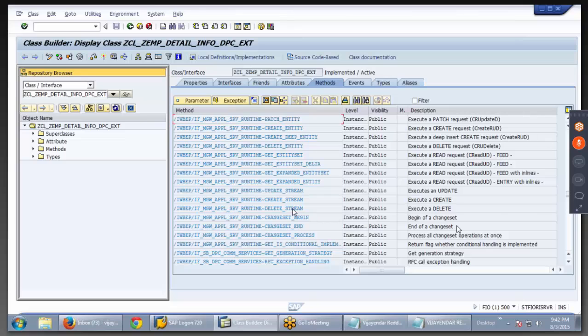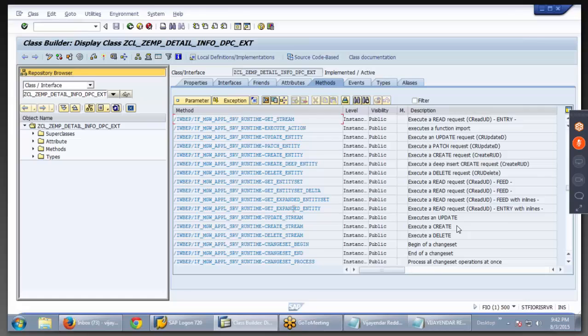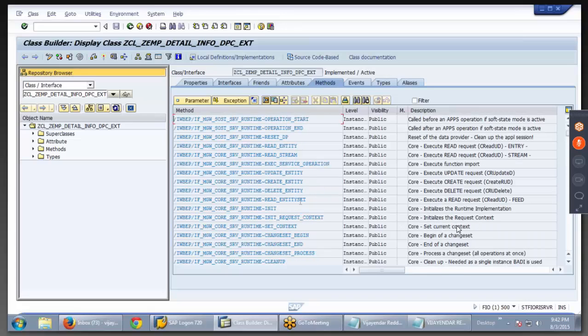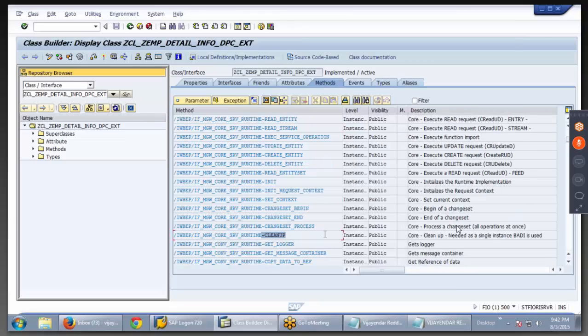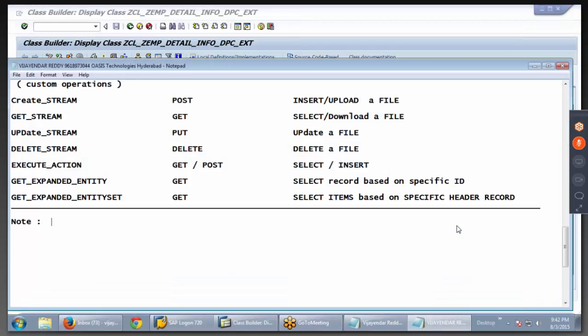But what I mean to say is that some methods are used by the developer and some methods are used by the framework in order to execute the service. For example, operation start, operation end, and clean up. There are some methods like that, used by the framework itself. So let me write a simple note here.